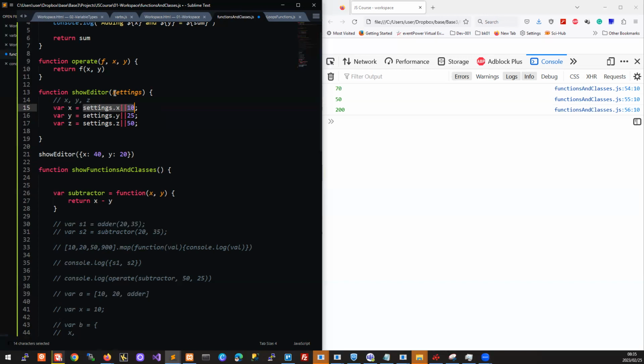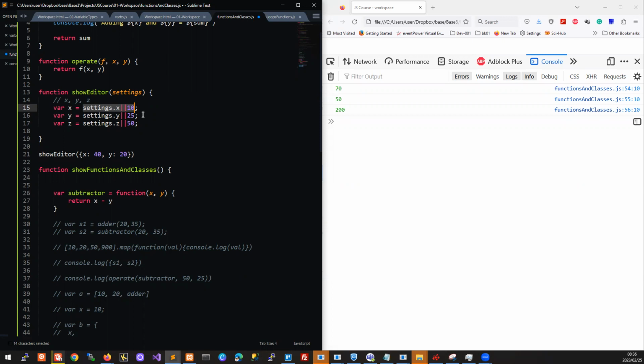And if it turns out that in settings there isn't an attribute X, then it will return a value of undefined. So undefined is considered to be on the same level as a false. So in effect, there's a false here. So now we are saying false or 10. A value of 10 is considered something more like a true.